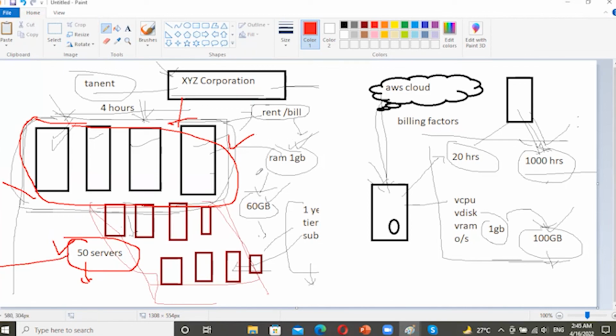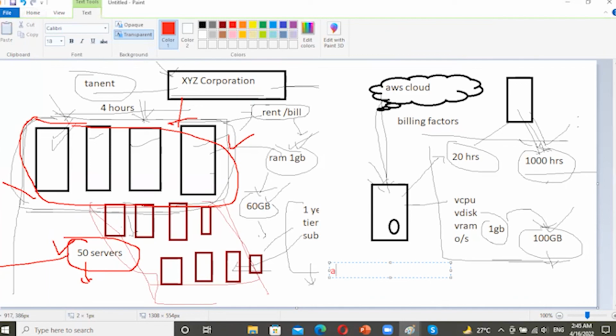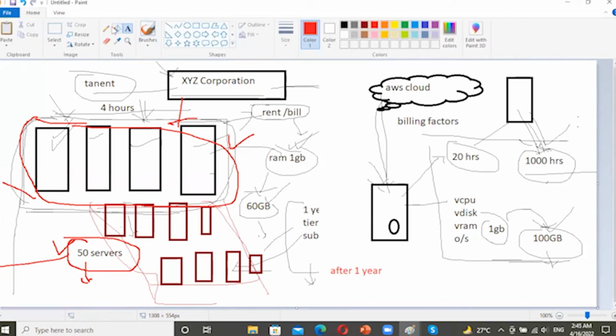Okay, let's assume one more use case scenario. Let's assume after 1 year, the company realized that 50 servers are too many. Why should we unnecessarily pay more by running 50 servers? Our work can run smoothly by maintaining just 20 servers also.